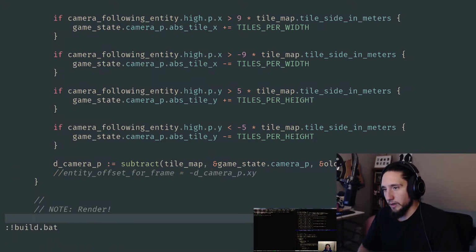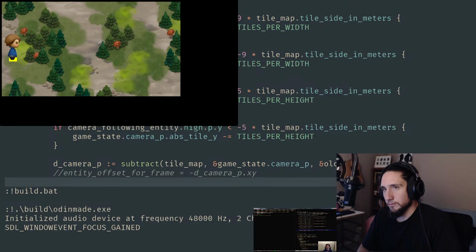If I do not update the entity offset for frame, what happens? We're just off in the wrong place for some reason.